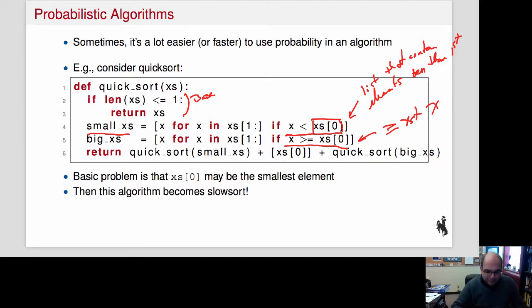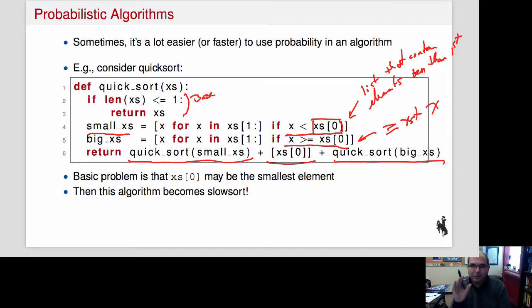All right, so now what I do is this. I take the small x's and I sort them, right? So that gives me everything smaller than the first element, but in increasing sequence. They're all smaller than the first element, so the very next thing in the sorted list should be the first element. And then we take all the ones that are bigger than that first element, sort them, and put those at the end, all right? So I have the small ones, I have the first element, I have the big ones. And the small ones and the big ones are in order. The entire thing is in order because of the way that I split into small and big. Okay, so this is a great algorithm.